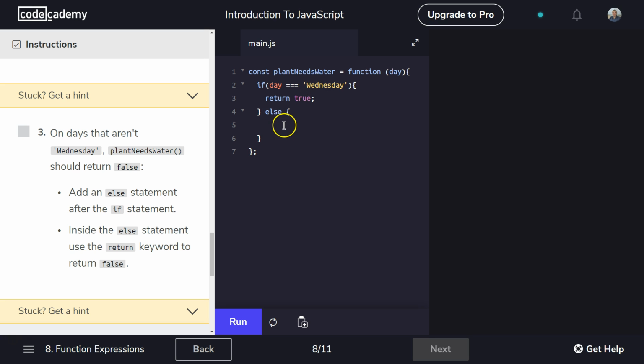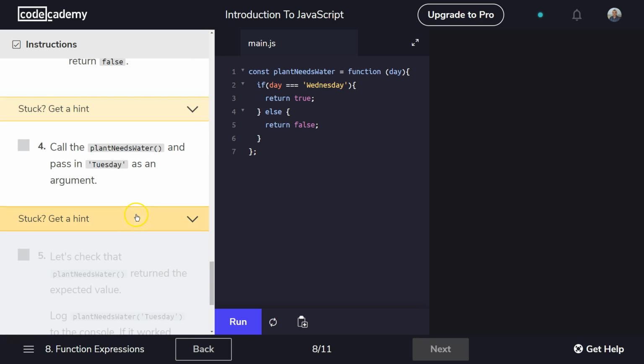If true, it drops down and runs this code. It returns true. But say false, the string equals Thursday. Then the computer says, okay, skip this and go to the else statement and run this. And it will run whatever code's in here, which is going to be apparently return false. Let's hit run.